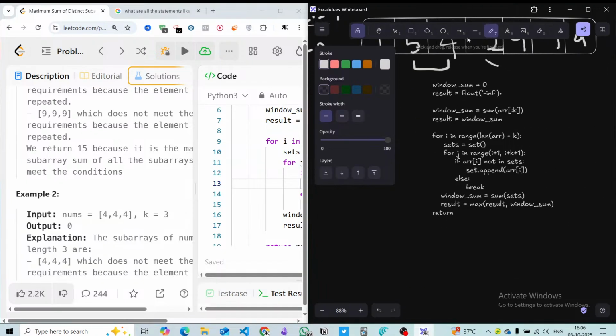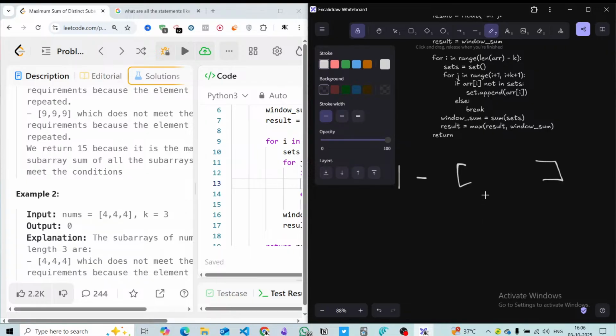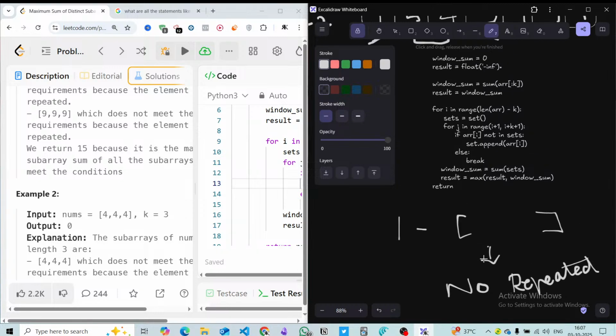So what we need is we just need to calculate the first window size. In this, there is only one condition. Sorry, there should be distinct elements. So no repeated. So how can we do that? So if we can do this, I think this problem will get simple.